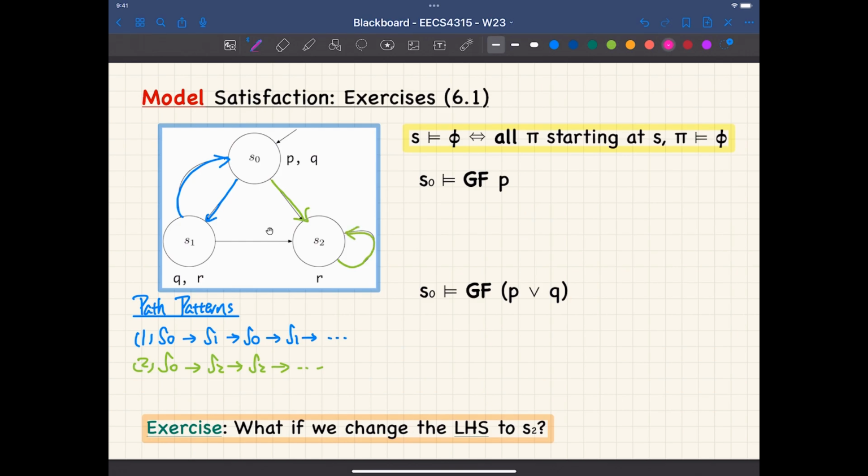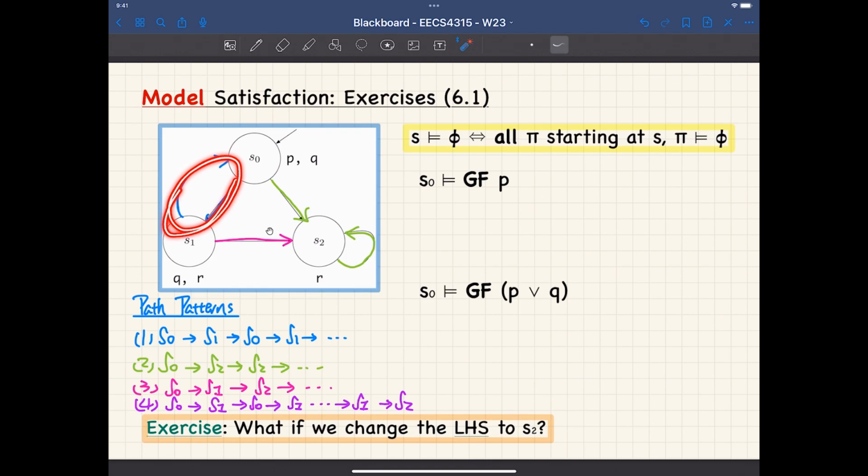Okay, there's another one here. You can say number 3, S0, S1, and then you don't go for any loop, you just go to S2 directly. Right? We actually talked about this enumeration before. And then, very similar to number 3, number 4 is S0, and then S1, S0, S1 for as many times as you like, and then after that, you will go to S1 and then S2. You can go for as many cycles as you like, and then you can go here. And after that, you get stuck.